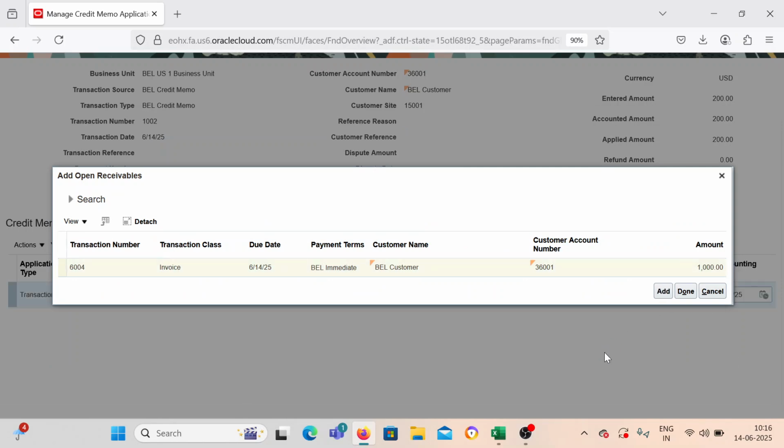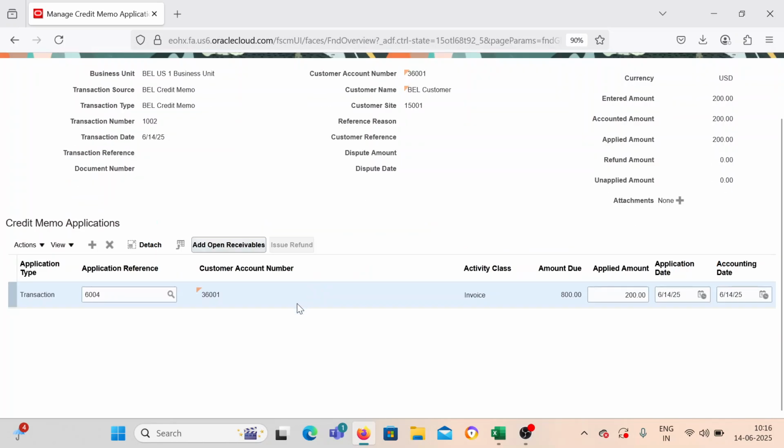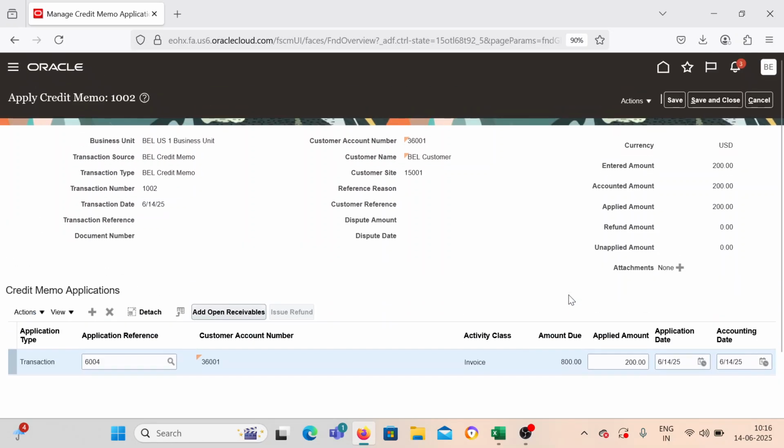Select this, add. You can see the deduction has been done automatically. It is not showing as a negative symbol, but the deduction has been completed and the amount due is showing as 800, and the transaction amount was 1000. Click on save and close.